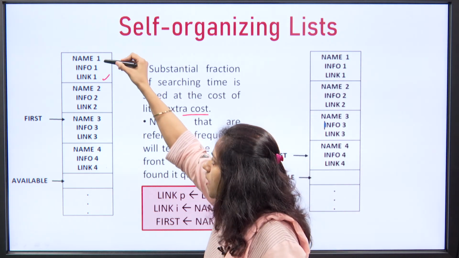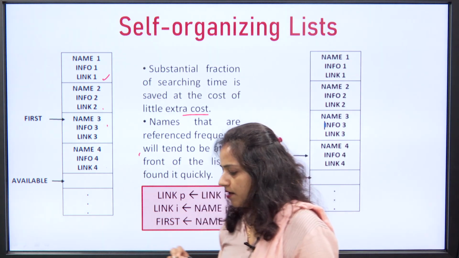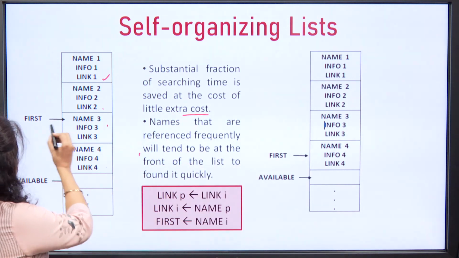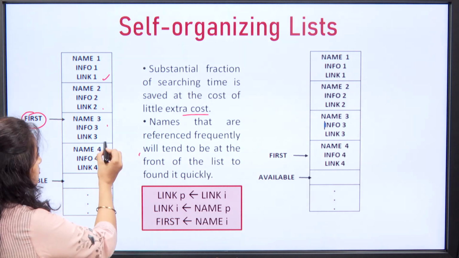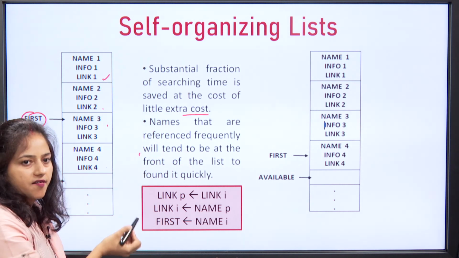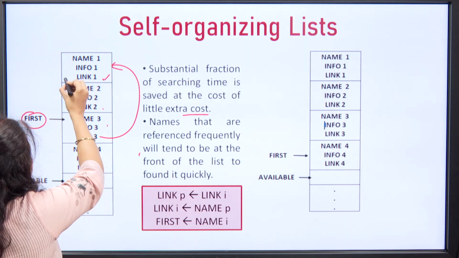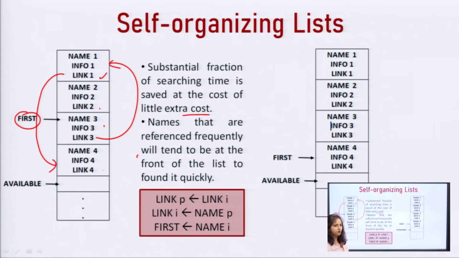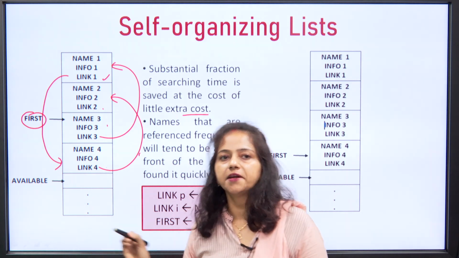So, this is link field of record 1, link field of record 2, link field of record 3 and link field of record 4. Now, here the link pointer, first, is pointing to name 3. Link of 3 will point to a certain record. Suppose it is pointing to first record. Link of 1 is pointing to this particular record name 4, and link of 4 is pointing to this particular record. So, in that way link field is maintained, and available is showing the first available space in this list. So, new information will be kept over here, and linked pointer will be updated.